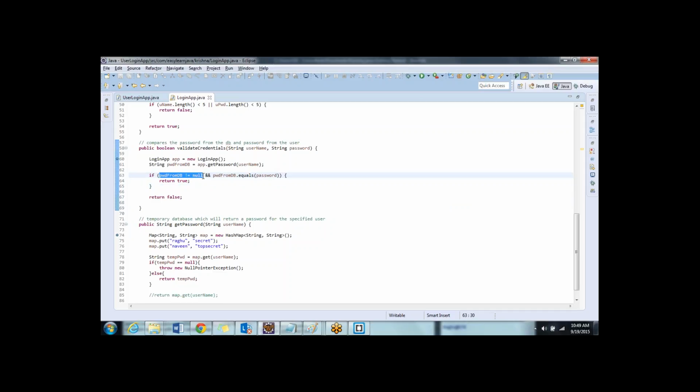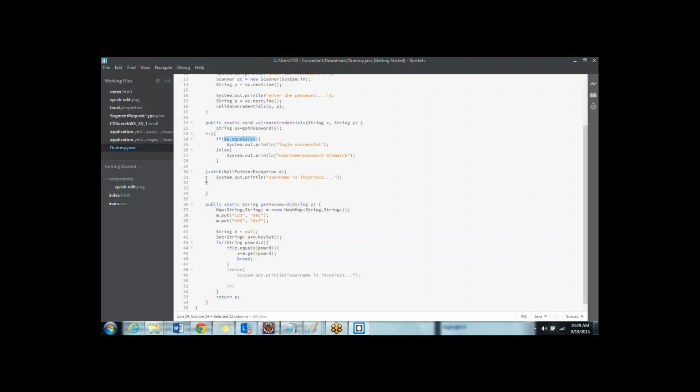You always perform a null check before you do a dot operation. If you don't do this, it will for sure throw a null pointer exception, which should not happen in production ever. So all you need to do is just add a null check. But as per your coding, whatever you have coded will definitely throw a null pointer exception, which you are catching here.